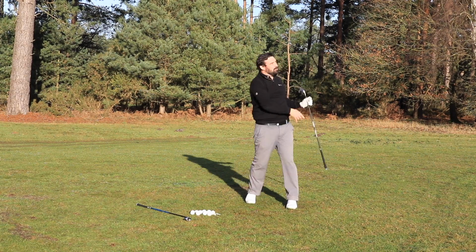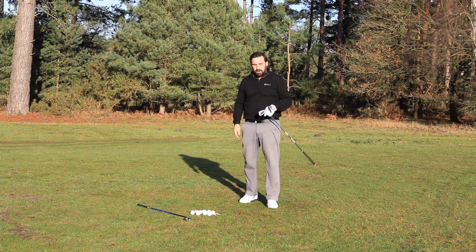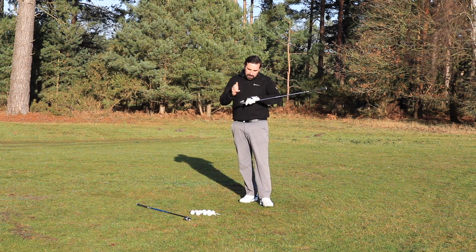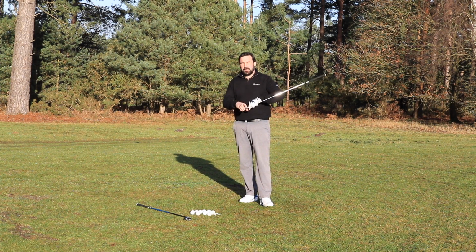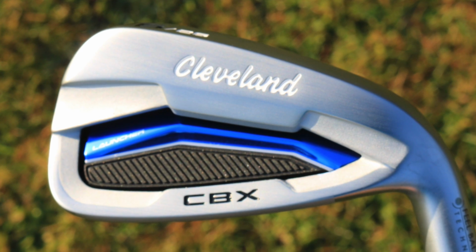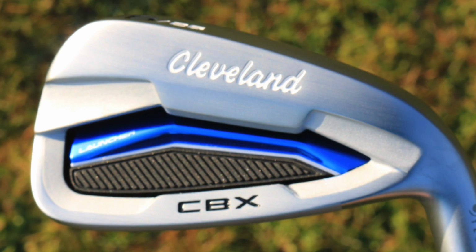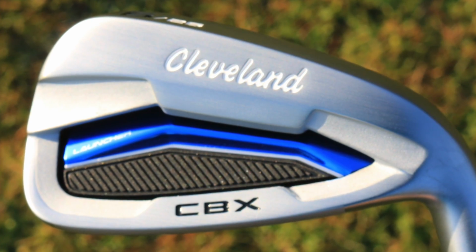Okay, and that does exactly what it says on the tin. Very easy to hit, pretty stable, nice high ball flight, as you expect. In here they've got a large undercut cavity. What that's allowed them to do is move the weight further back, make it a bit easier to get up into the air. Also a lot of perimeter weighting around the outside here, making it a very stable club. And in the back there, some shock dampening as well.